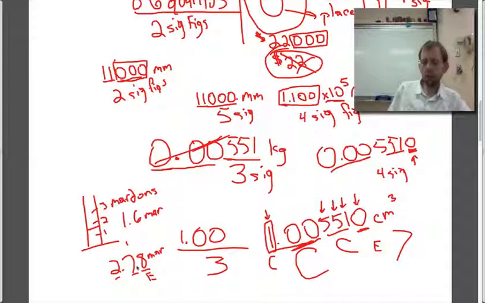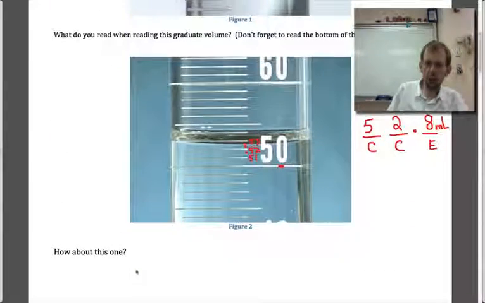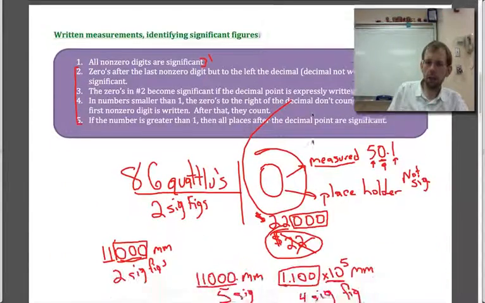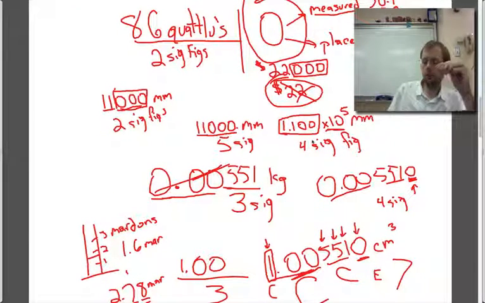So that's what you want to think about every time you do sig figs, is the device, and it's a way for you to communicate, how good is this device? Is the device like this, or is it a device like this? It tells me a lot of good information about that. Okay? So that is the purpose and reason for significant figures. All right?